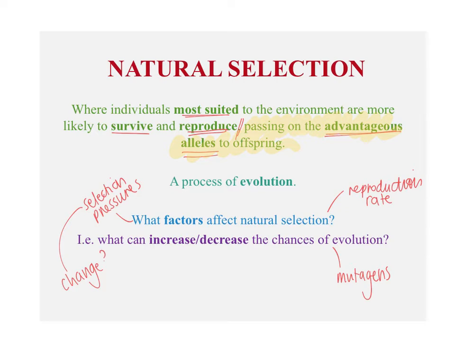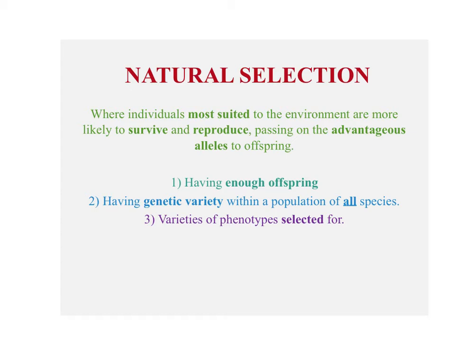So if they're seasonal, for example, at one point one allele might be advantageous, but at another point that might be completely useless. Lots of factors are able to increase and decrease the chances of evolution, and you might have got extras, you might have got none of those, and we're going to take a look at especially reproduction rate over the next few slides. So as we can see, here we've got a few of those methods of inducing natural selection, or the ones that are going to increase the chance of natural selection occurring.